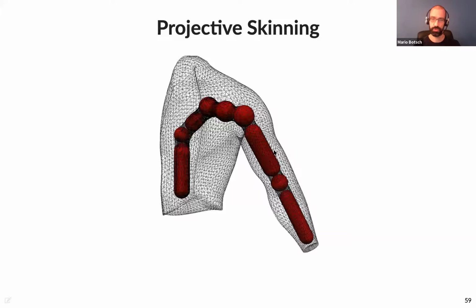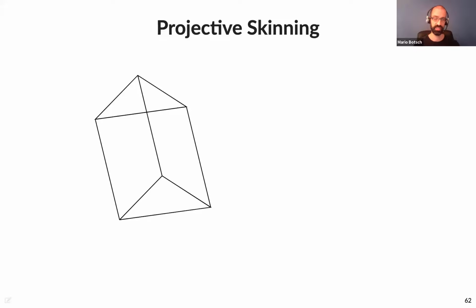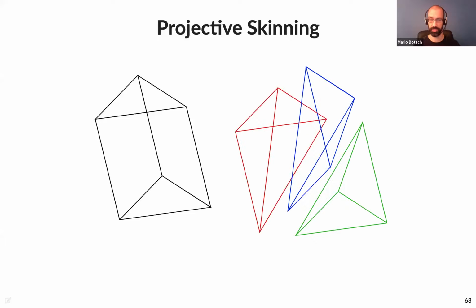And we basically now have two versions of the mesh, one on the skin and one on the skeleton. Basically meaning every triangle on the bone has a counterpart on the skin. These two form a volumetric cell, like a prism, which we can split up into tetrahedra, which we can use for simulation. So this is just a very easy way to get a volumetric mesh to use for elastodynamic simulation.